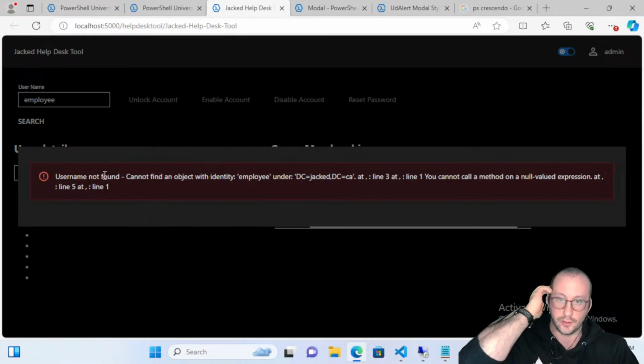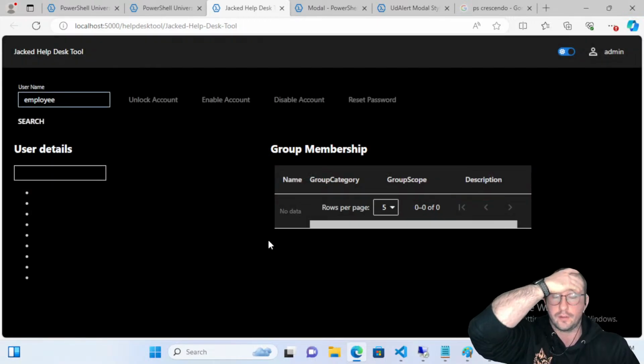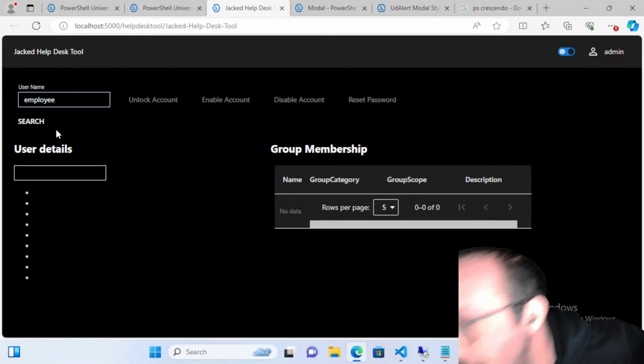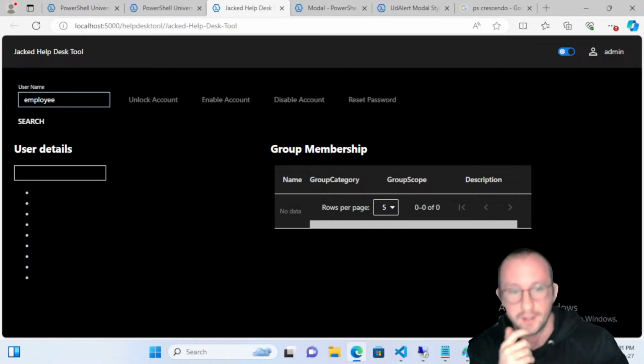Okay, yeah, perfect. So username not found, cannot find an object under the employee. So that's perfect. It actually gives us a nice error message and the actual error message from the API. So I think that this is a pretty well-built application at this point.